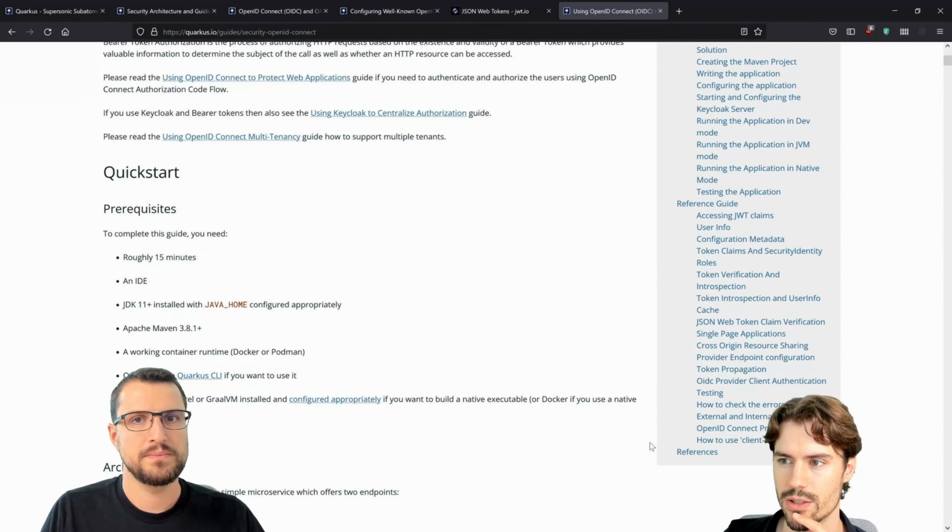Eclipse MicroProfile is a standardization group, the whole MicroProfile thing, where they create standards for a lot of things like Kafka connections and so on. So they also put it in there to have these common interfaces, which can be used in many different implementations, not just in Quarkus.